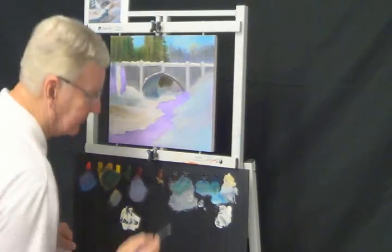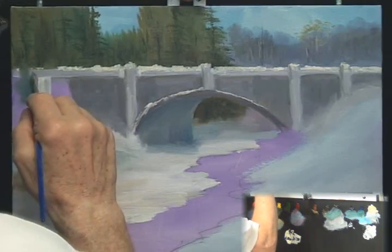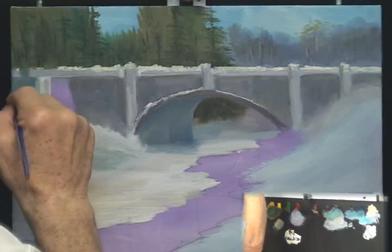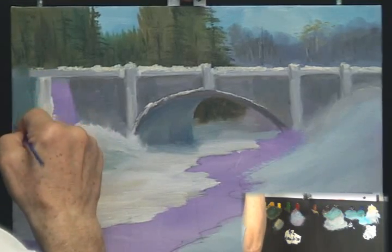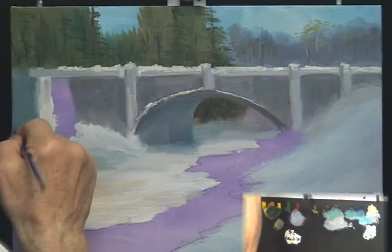Pick a little oil to give it some ability to flow. Right now it's not flowing too well over dry canvas, which is normal. Since I haven't painted this with anything, there's no liquid white and there's no oil of any kind on this canvas. So it's just purely dry.